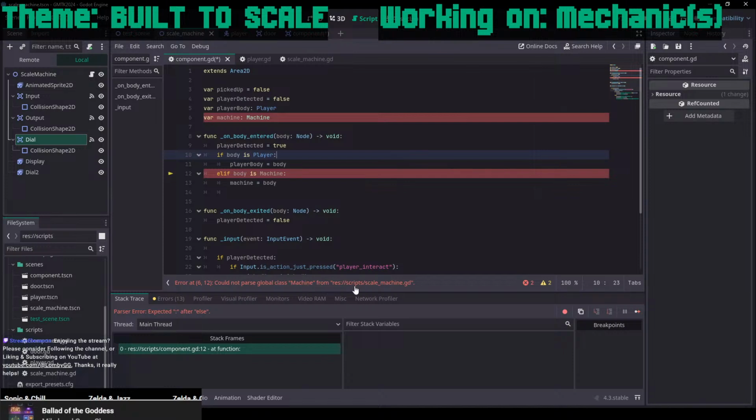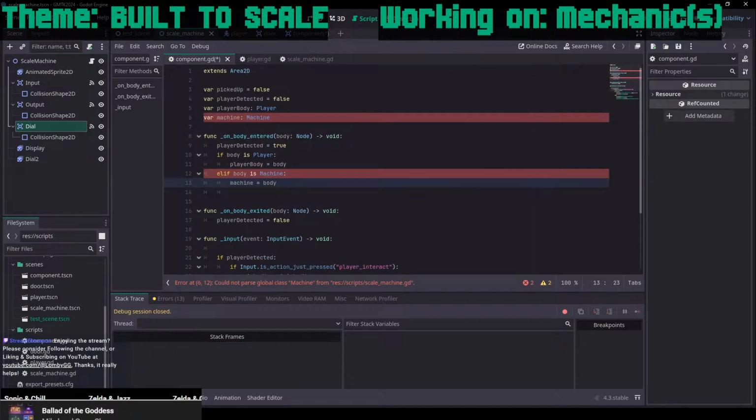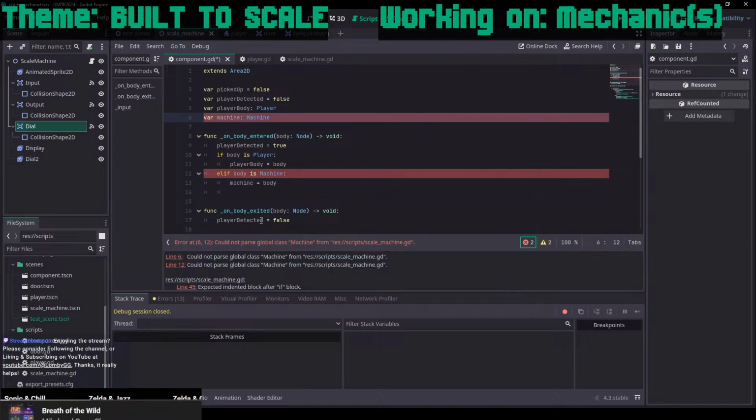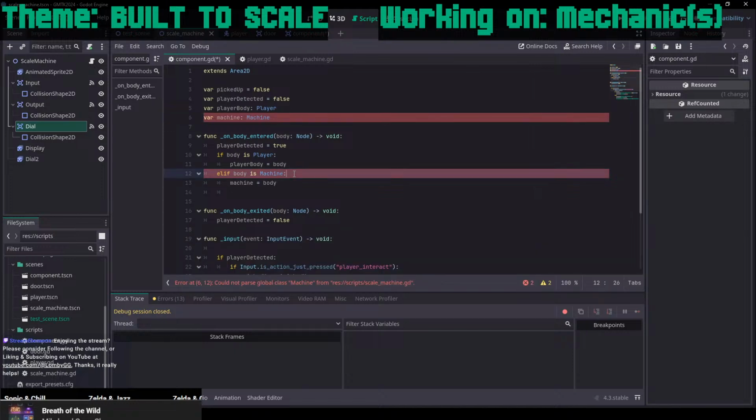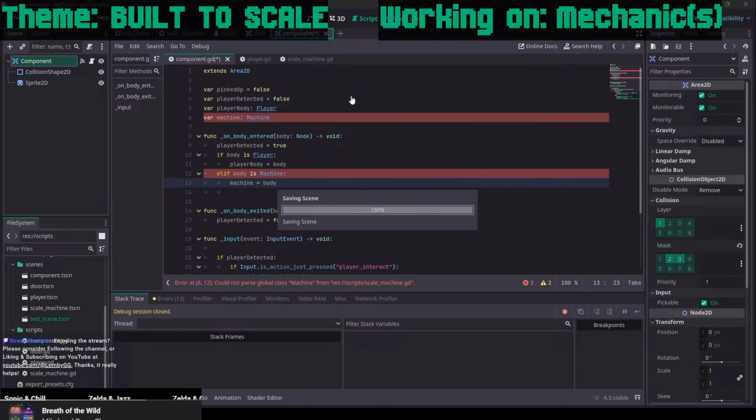Could not pass global class machine. Why not? Class name machine. Player detected true. We need to save this.